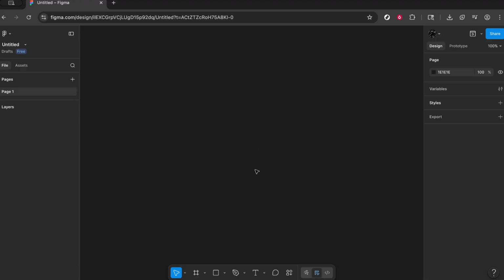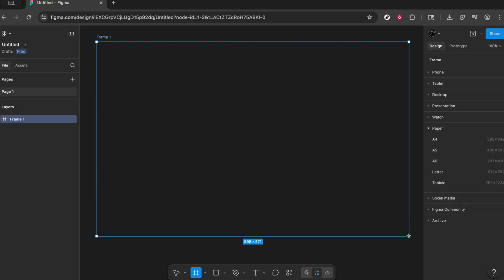To start building your wireframe, you'll want to select the Frame tool. You can find this in the toolbar on the left side of your screen. It looks like a rectangular box. Alternatively, for a faster option, just press the F key on your keyboard. This will make it easier for you to create frames of any size you want. Now click and drag on the canvas to create a frame that fits your vision.